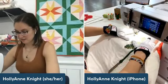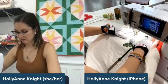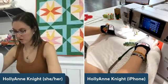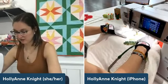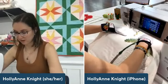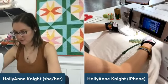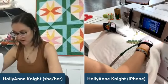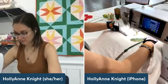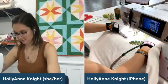Yes, Kate, your color card went out last night. I will warn you, it's tedious, because the paintbrush color card, you can't just cut it apart and put magnets on the back. You have to deconstruct it a bit, which is frustrating. But I did write a blog all about it to help you do that. And honestly, just turn on a movie and spend the day on the couch watching movies and deconstructing your color card, and you'll be good to go. It's basically the moral of the story.